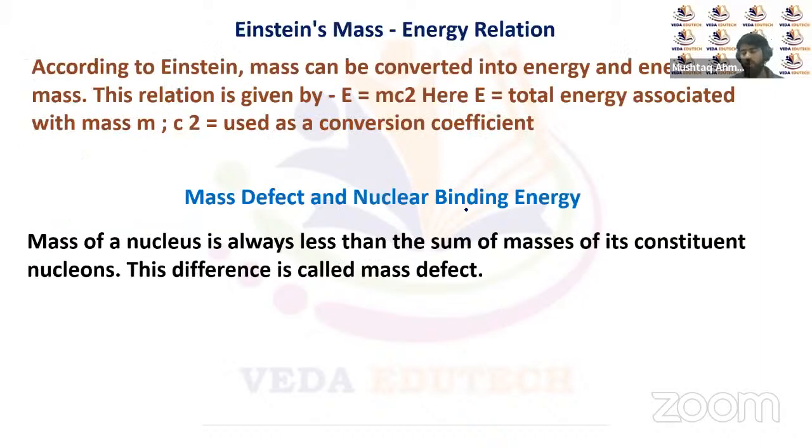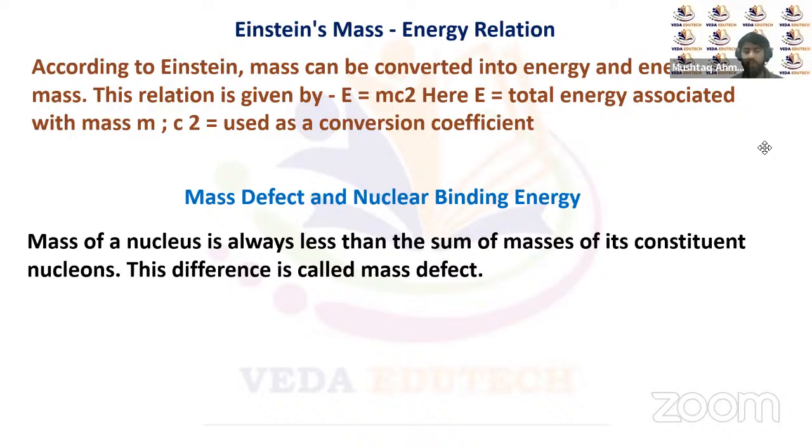That's the mass number. Now, talking about Einstein's mass energy relation, it's a very important relation. The mass energy equivalence relation gives us the equivalent of a given mass in terms of energy. So that was given by Einstein, and he said that the energy equivalent of a given mass is given by E equal to mc square. It means that if m is the mass, then the energy equivalent to this mass will be mc square. That's what we call Einstein's mass energy relation.